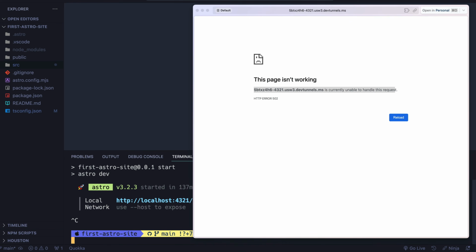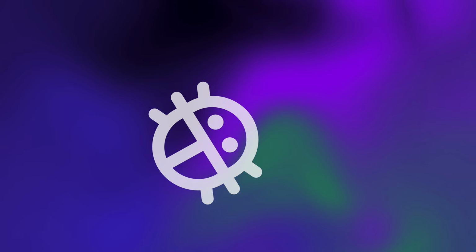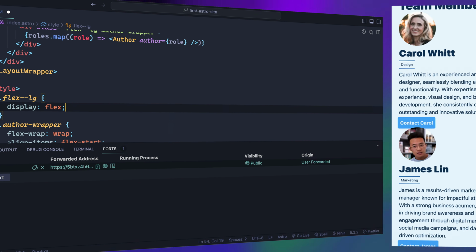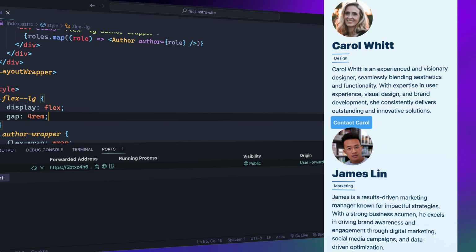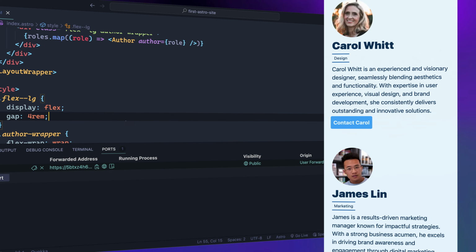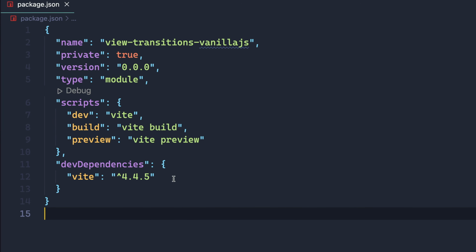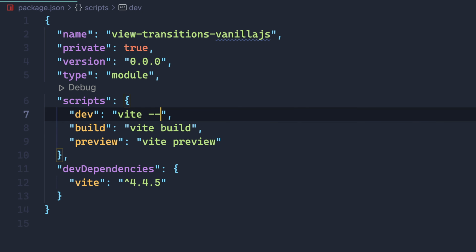I think for me, there are two different times I'd use this. One would be if I'm struggling, needing to debug something, and I want to try it out on my phone or something like that, to actually see my dev mode as I'm developing live. This is a really easy way to get started. Now, there are certainly other ways to do that as well. For instance, you can just host it on your local network with Vite. You can do that pretty easily just with the --host flag.